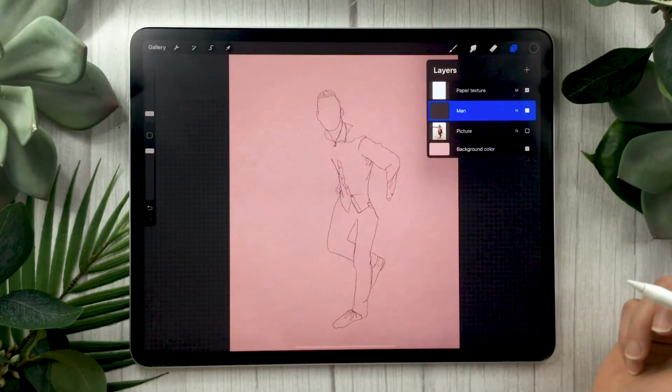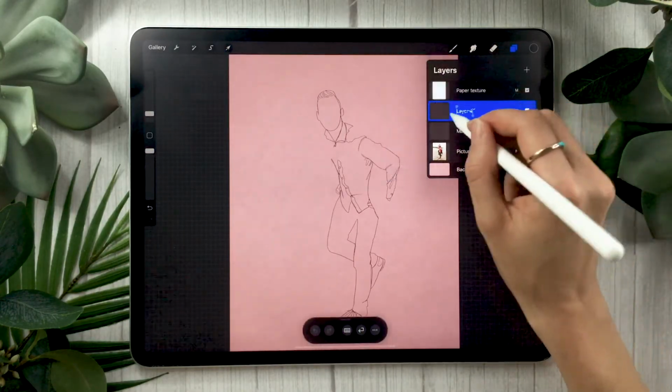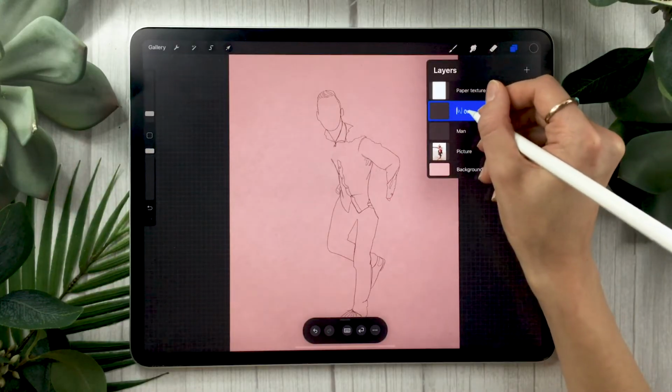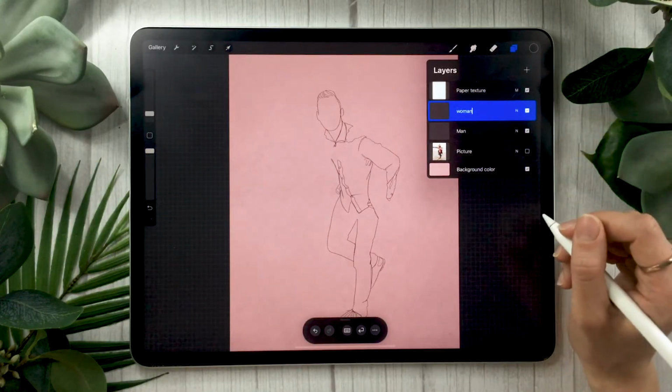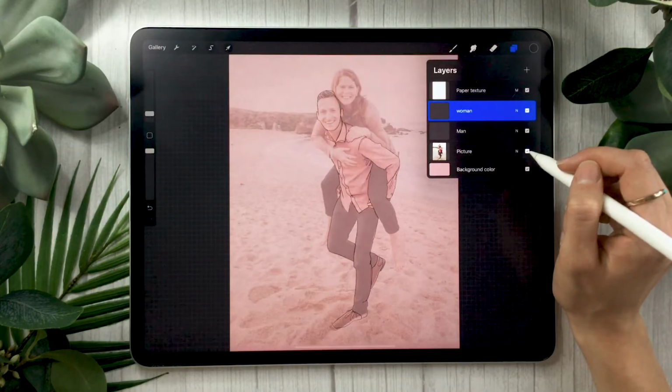So you can see here, if you had your picture, you should have a really nice simple outline of one of the people. In my case, I have the man, and you can then create another layer very easily. And this one you would rename to the name of the other person, which in my case is going to be woman. You're going to do pretty much the same steps.